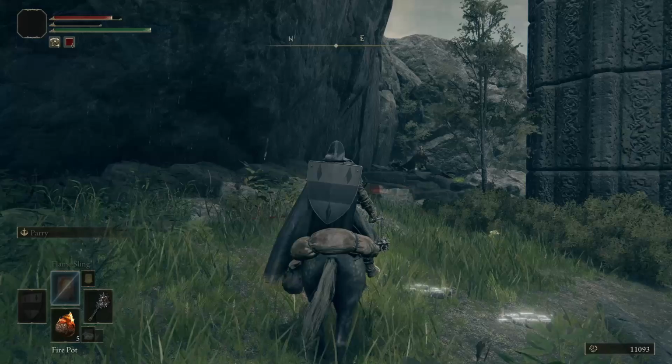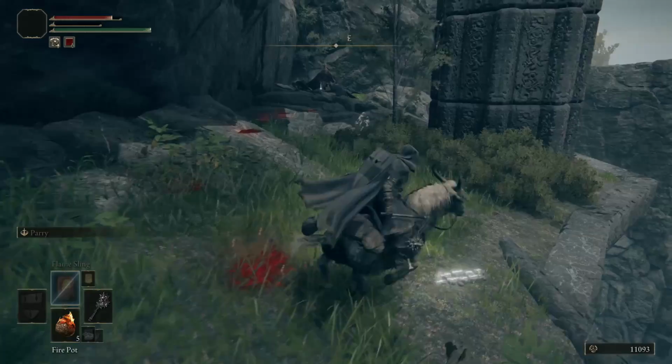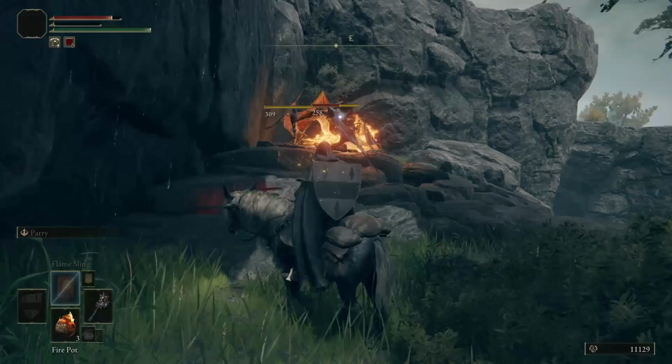I don't have any more fire sling because I used them all on the boss, but I have fire pots and I'm going to utilize them right here. If I can reach. Nice. There we go. Yes, yes, yes. Don't let him fly. Keep throwing.